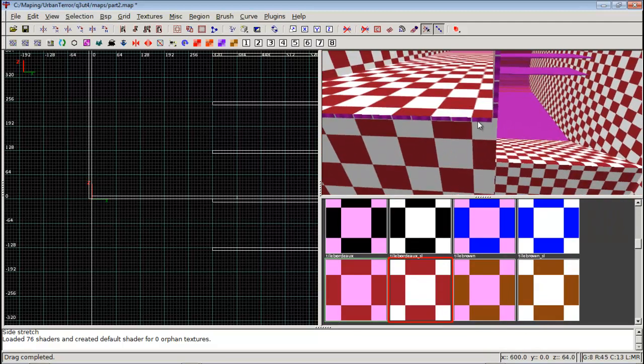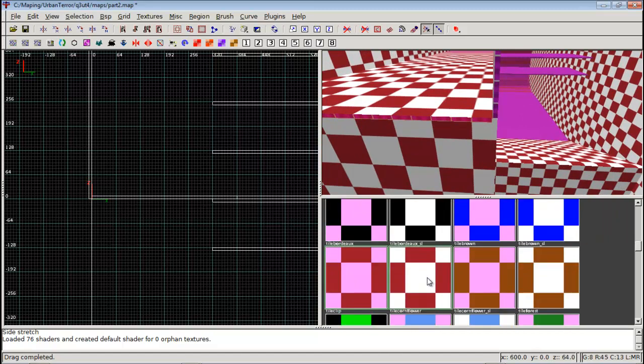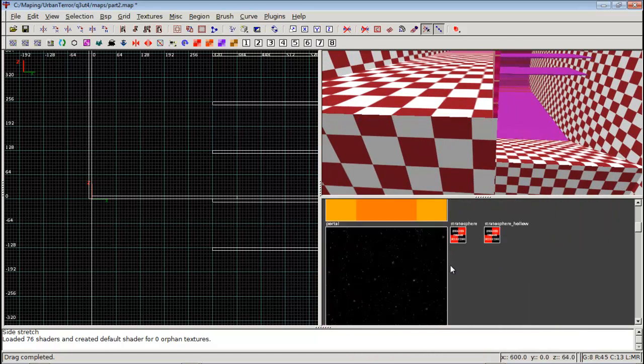You have to make sure you don't miss things like that small edge there or this edge here.